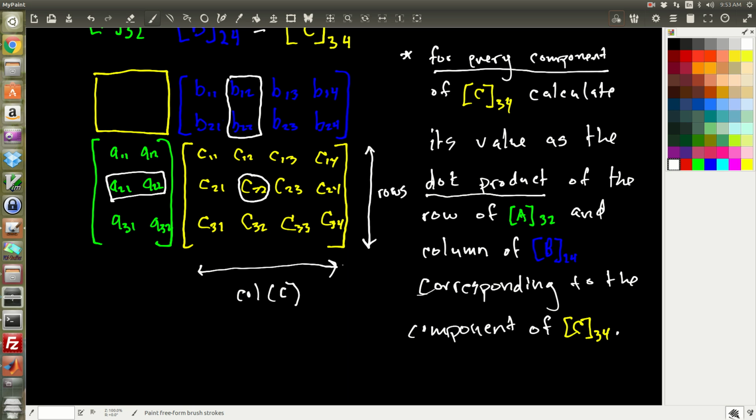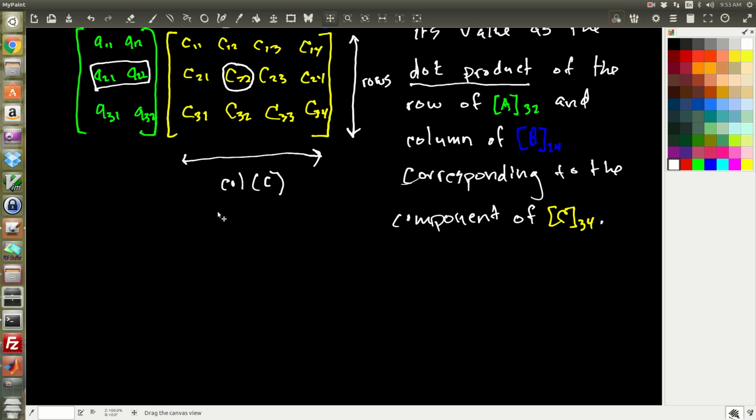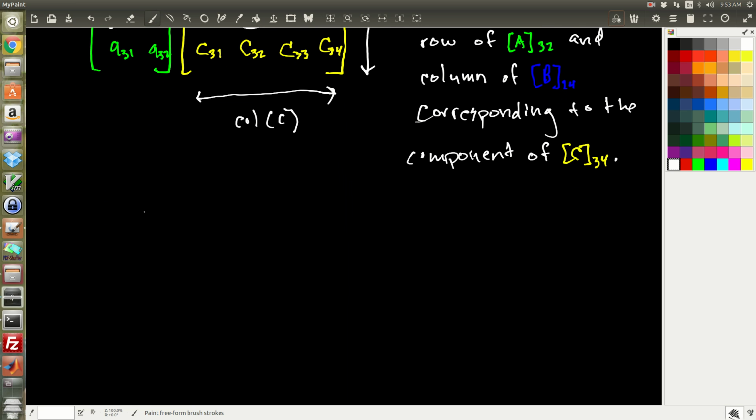Rows, okay? And what we can do is we can use two for loops that loop over the rows and the columns of C, and we'll nest them together. So essentially what we do is, if I have one for loop that represents the row, let's represent the row index as I. So for I equals 1 to the number of rows, we're talking about the C matrix here. We're looping over the C matrix, the rows of C.